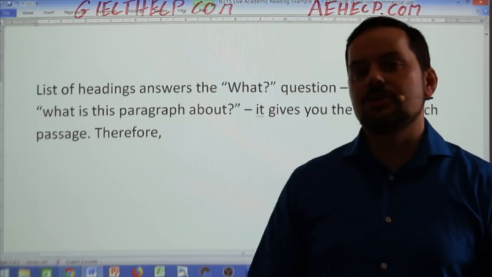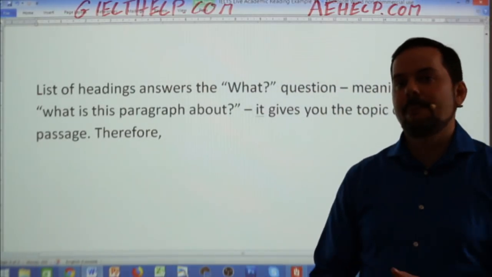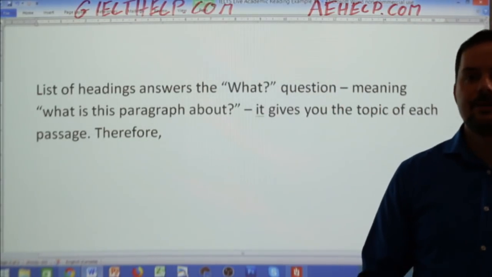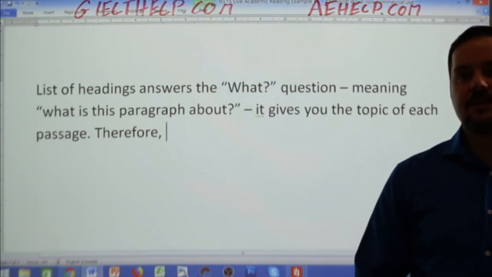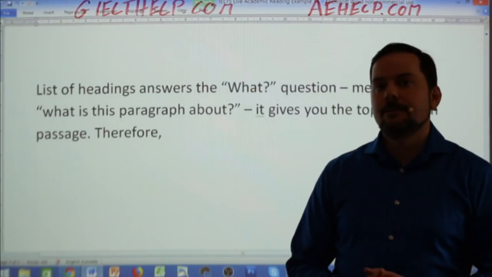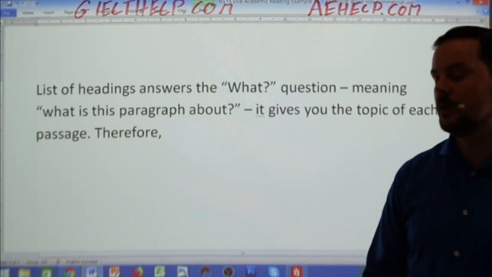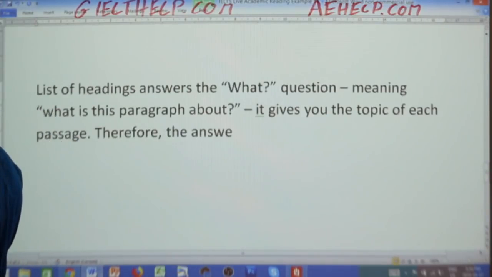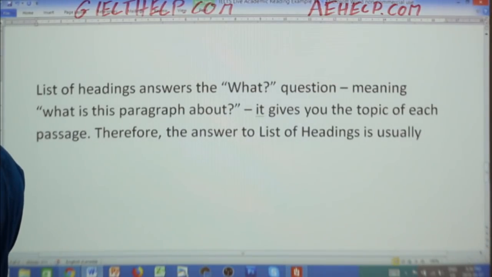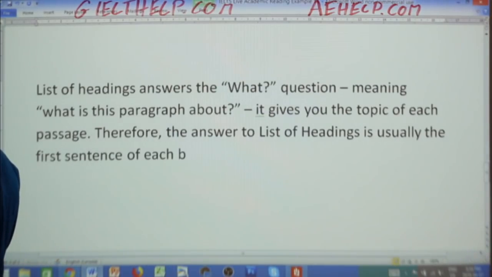The first sentence of the introduction is your hook, and then the background. So it is not the introduction. The topic sentence is the first sentence of your body paragraph, right? Okay, so therefore, the answer to list of headings is usually, not always, be careful, the first sentence of each body paragraph.